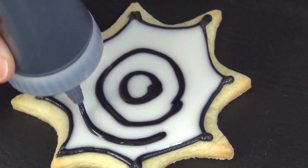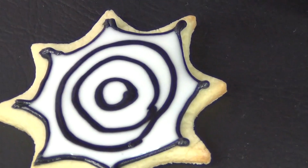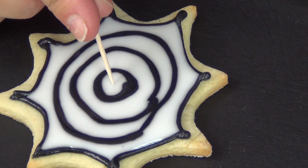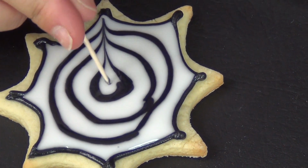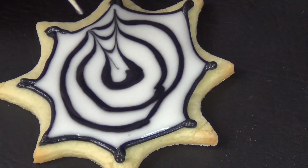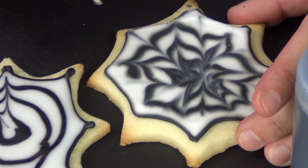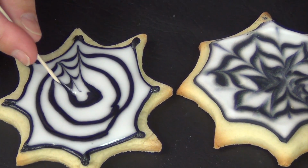And just for fun, you could certainly do this. I'm going to leave a toothpick and just pull from the center out, and on this one you'll see that I alternated. I pulled out and then I pulled in, and then I pulled out and then I pulled in. So this one I'm just pulling out.